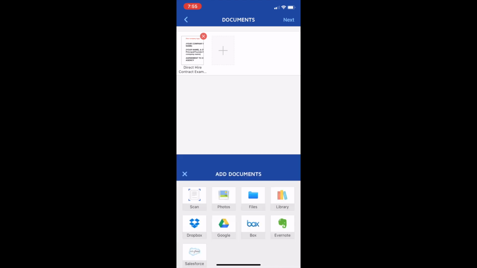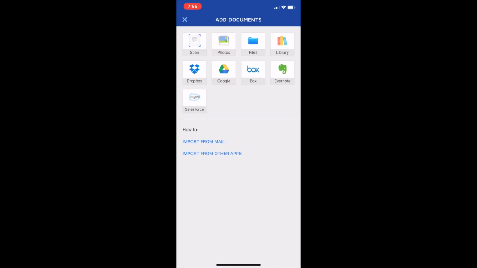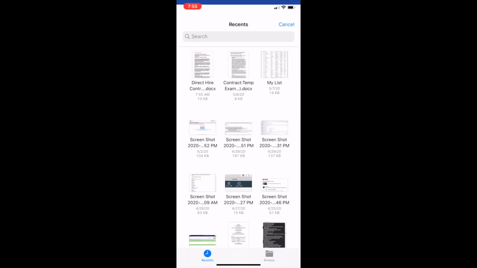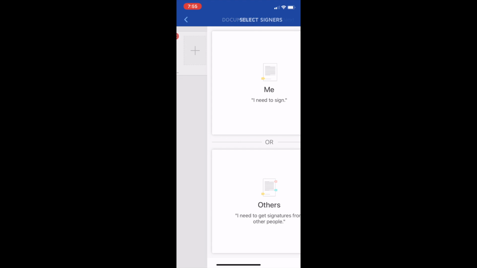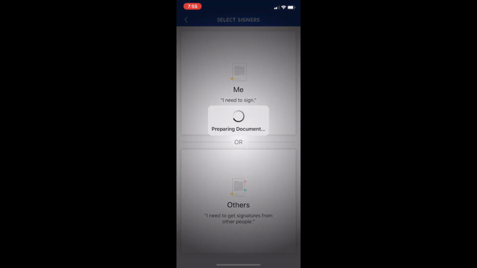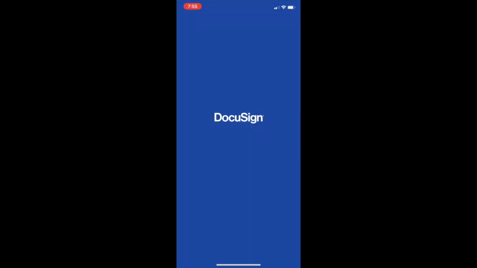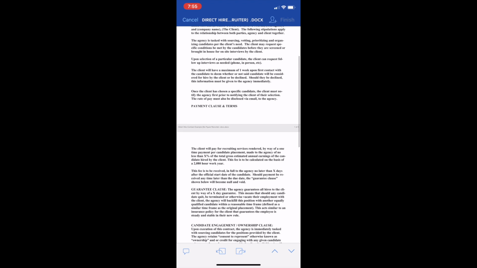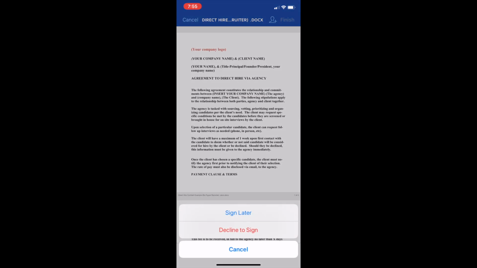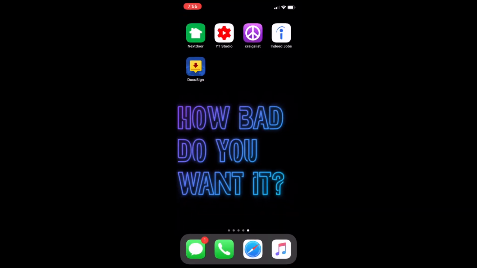I can grab that and instantly have a document set up for direct hire or whatever it might be, and literally set the signers, just like you would on DocuSign on a laptop. This is a really cool app to have, so you can do documents and contracts on the go. Long story short, DocuSign, definitely a good app to have for running your business on the go.